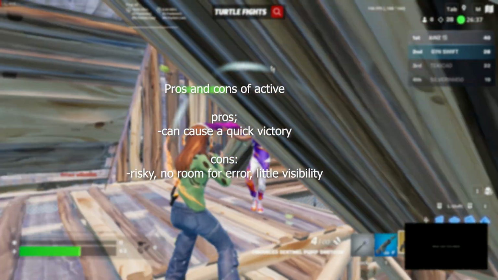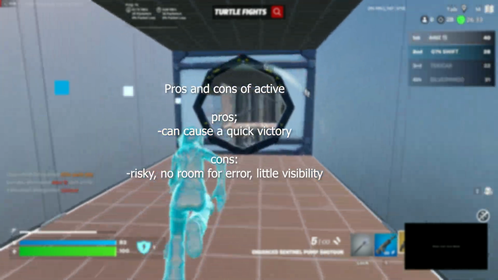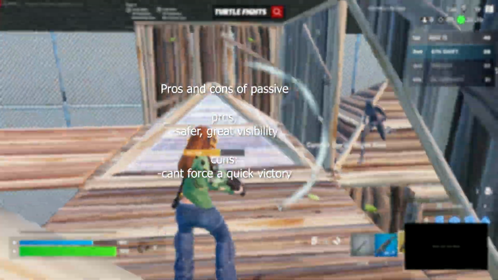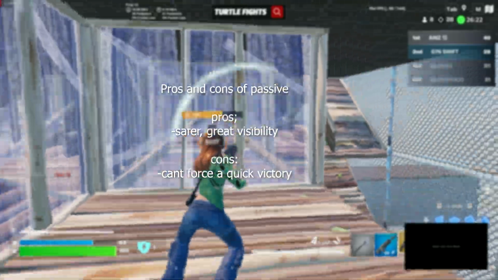Pros and cons. Active pros: can force a quick victory. Cons: risky, no room for error, little visibility. Passive pros: safer, great visibility. Cons: can't force a quick victory.